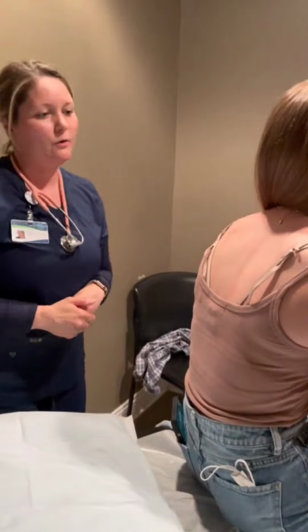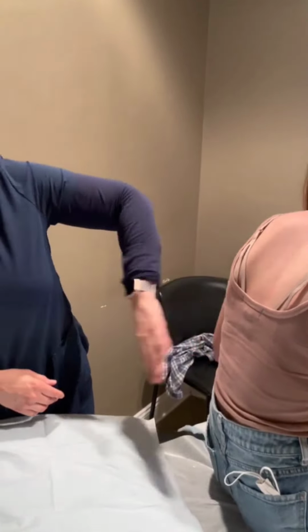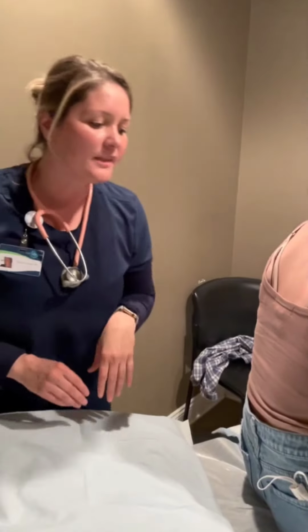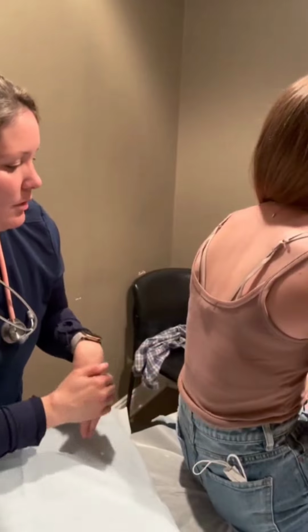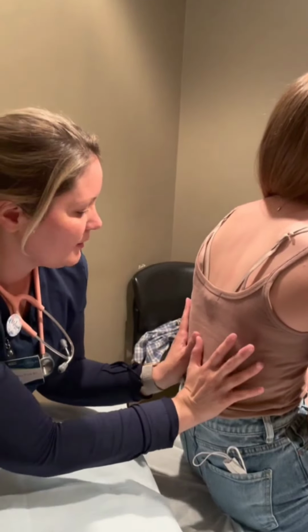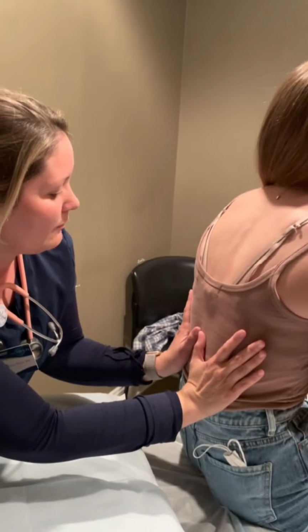99. Perfect. So we are noticing that, yes, that vibration is stronger up here and it diminishes as we move down the back, which is great. One other exam I want to do is measure, making sure that it's symmetrical when you breathe in and out. I'm going to place my hands down here and I'll have you take a nice deep breath in, okay? Again, one more time.